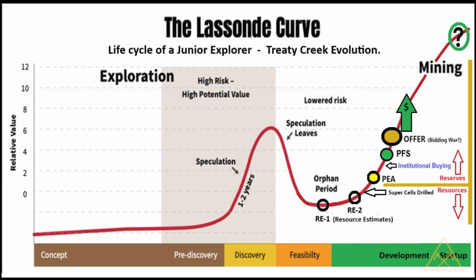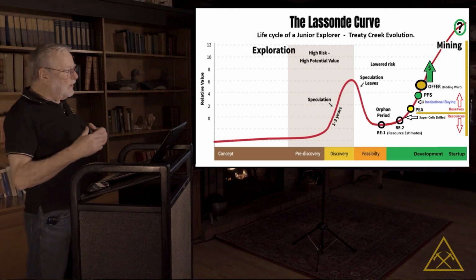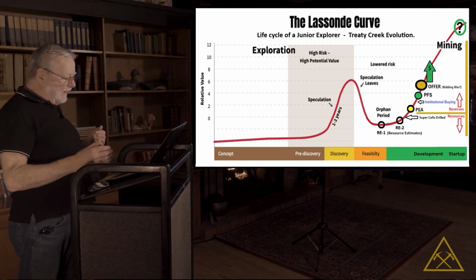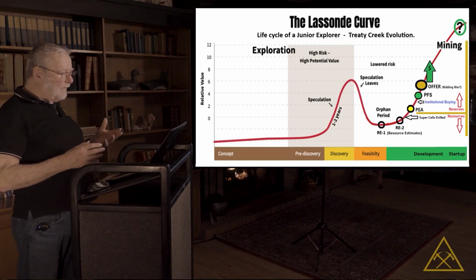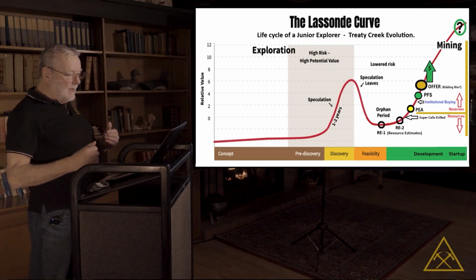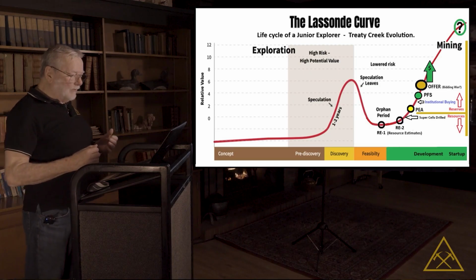And at the beginning of a resource estimate, your in situ values are going to be on the lower end. And as things build, the in situ value goes higher and higher. And that is a component on the spreadsheet that is variable. So we'll get into that in a bit. But on the evolution of the project, you get your first resource estimate, and we're in what's called the orphan period, where just solid investors are holding this because they know there's opportunities for improved value.